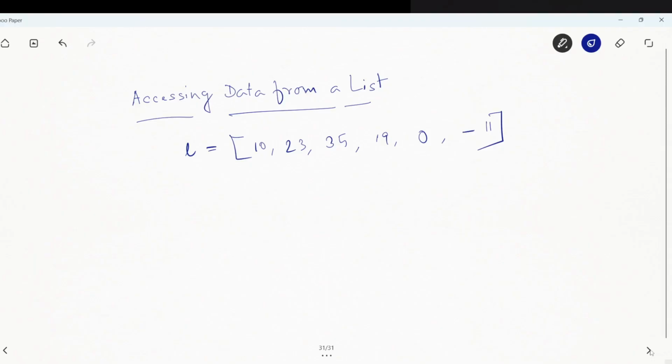Always remember that all the data have their indexes in a list. Whatever order we insert the data into a list, that insertion order is maintained. What do I mean? If the element 10 is at the first position, it will always be at the first position until we change the order of the elements.